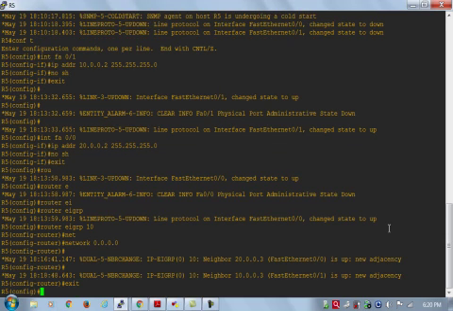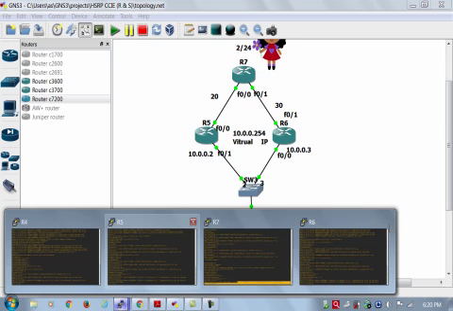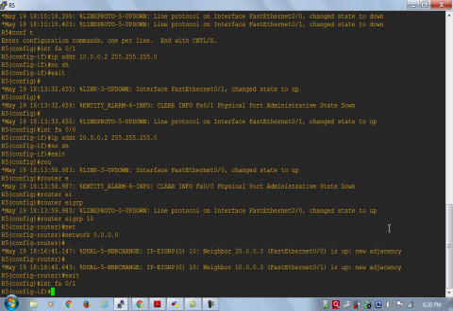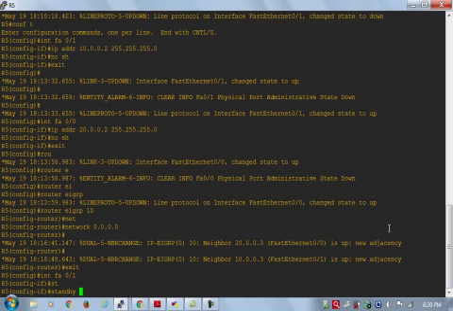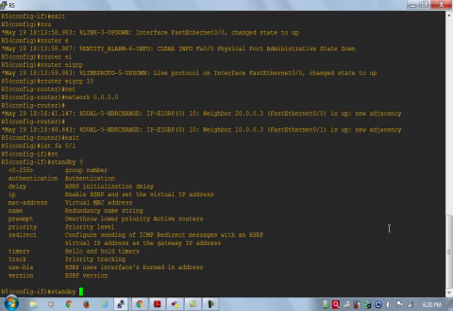The first command inside R5 is to get into interface FastEthernet 0/1. So on R5, interface FastEthernet 0/1, standby is the command. Then it will ask you the group number. Always you have to give a group number in HSRP. So the group number I give over here is 20.